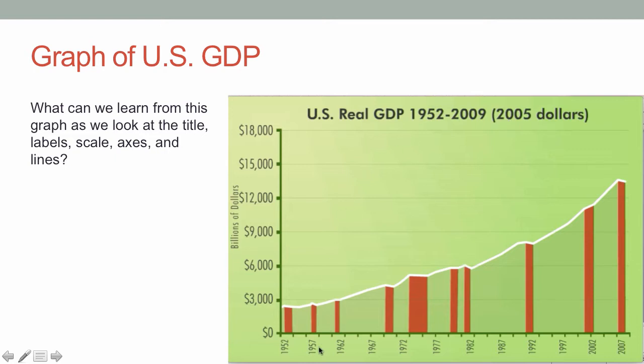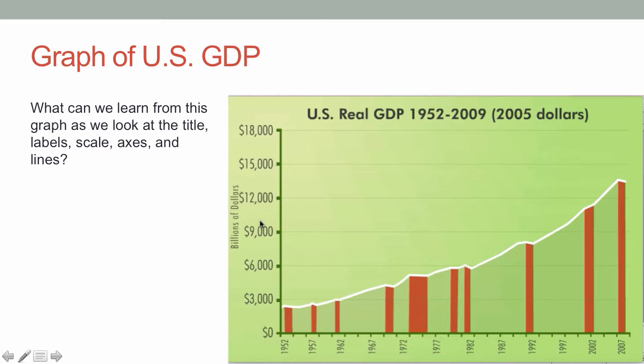Let's look at the labels. Down here, there's no label, but it makes sense that we're going from 1952, these are years, all the way up to 2007. The scale, I would say, is a little off because I don't know what each little tick mark is representing. I can see 52, 57, 62, so it's going up by fives, but these numbers aren't lining up clearly with any tick mark, right? Are these twos? 2, 4, 6, 8, 10. Yeah, I would say these are probably going up by twos, but I can't really tell. It could be made a little clearer.